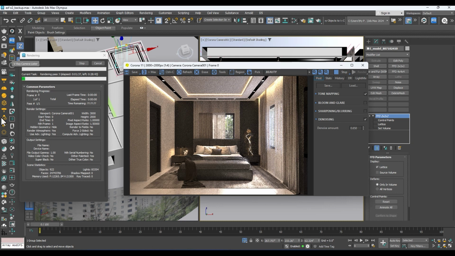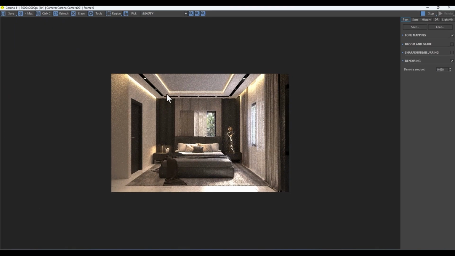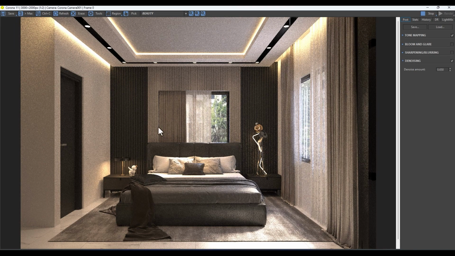Just make a Corona rectangular light and put it in your room, and then make it lower in value, and you can get more natural light, and you can also get a brighter image.